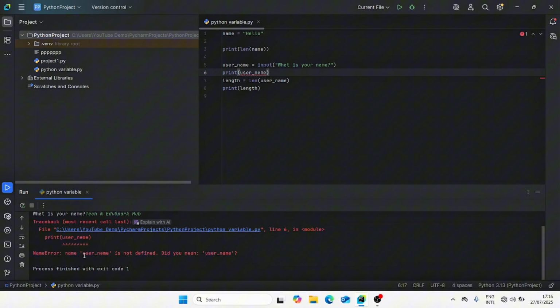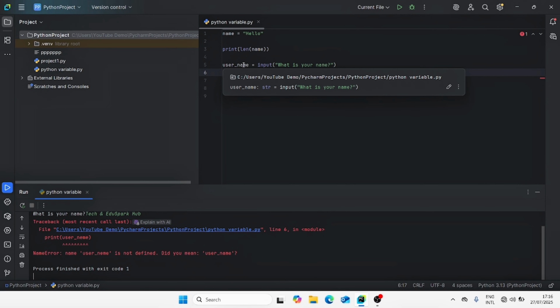And this is why we get the name error, because in the first line of code, we are using a different username from the one in the print function. But this doesn't mean that Python is spell checking for us, because we can decide to name this variable anything we like. But in this case, because we have named it username, we have to continue with that variable name that we gave it without changing it, so we won't get something called the name error. So here now we have to correct this to what we named it initially, which is username.